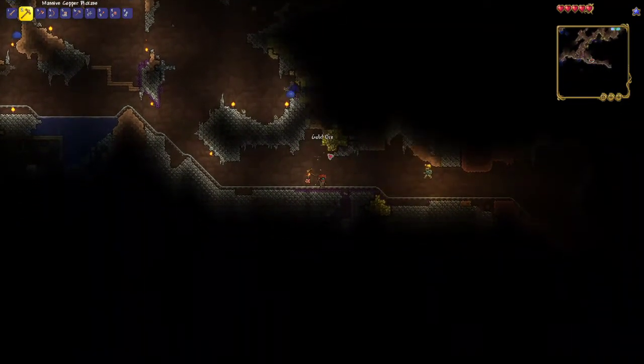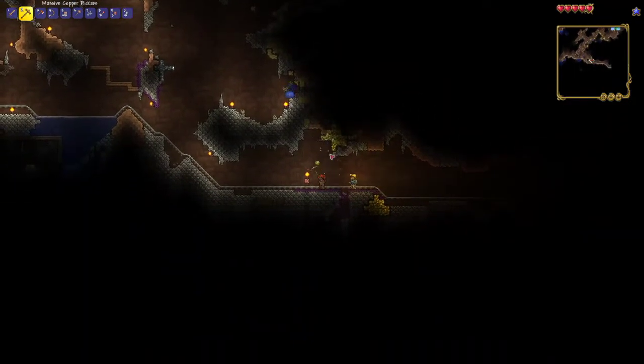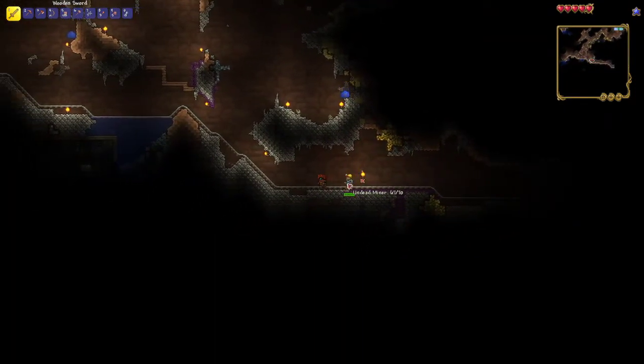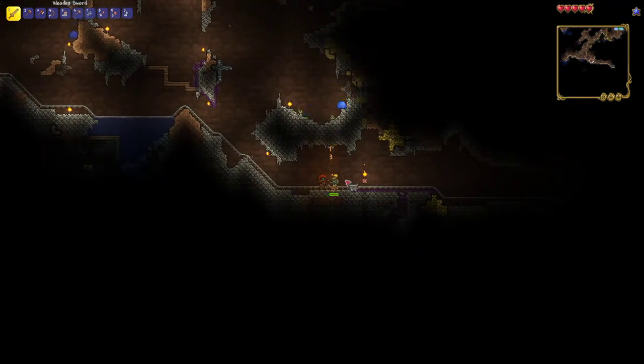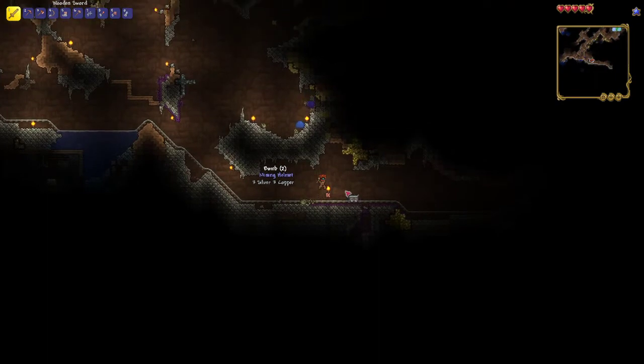Does that zombie have damn gold armor? What is that? Undead miner. It's a piece of cake. I got a mining helmet. Okay.